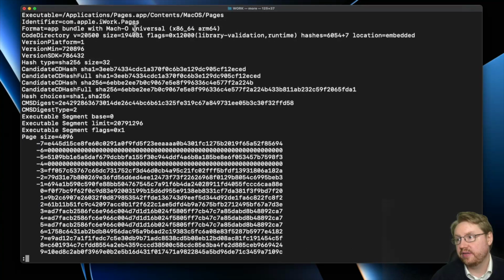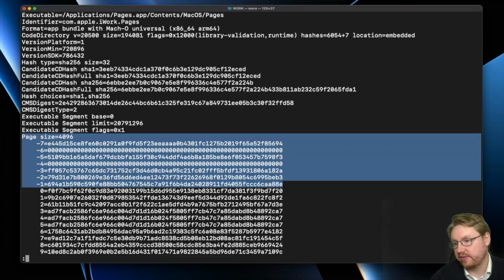So we can see here we have the executable, we have the identifier, and we have, what is this? Is it an ARM64 or x86-64 Mach-O universal binary. We see information about the code directory, then the content of the code directory. We see the page table that is stored inside the code directory. We see the number of special slots is 7 here.